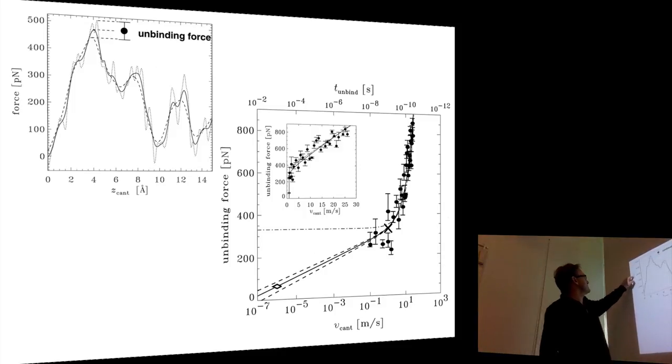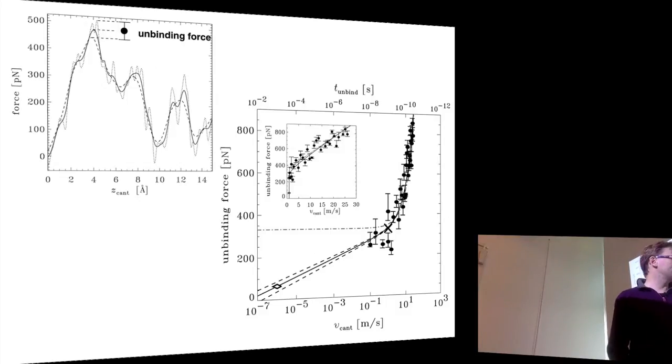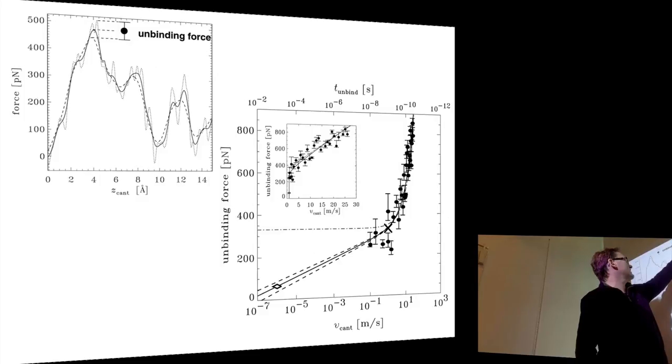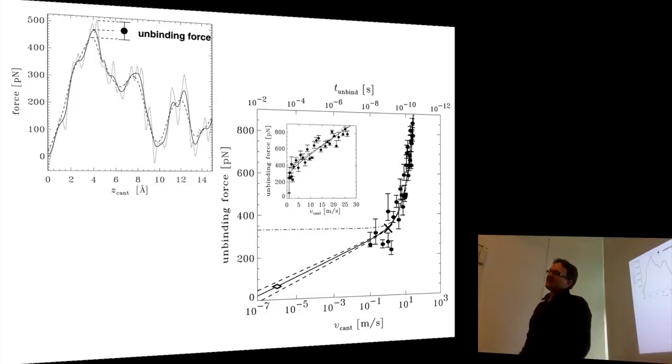So here's the force measured in piconewtons, measured as a function of the position of this cantilever. And I think they go up to roughly 450 piconewtons, which is fairly typical. And then they claim that this is the unbinding force they get for that particular experiment. But then you can plot this as a function of the speed. And this is kind of obvious to you, right? The slower I pull, so here you're at roughly 10 meters per second, and then the force of unbinding would be roughly 1,000. But the slower you pull, the lower this force gets, because you're creating less and less heat. And this is what you frequently can do.